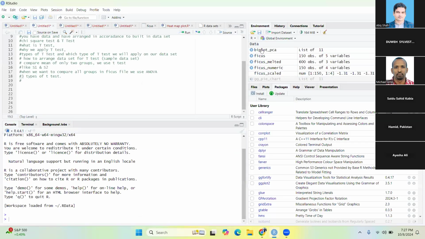Your task is the chi-square test. All participants, please type chi-square test. The first question before performing this analysis is, what is the chi-square test? Type here, what is the chi-square test?